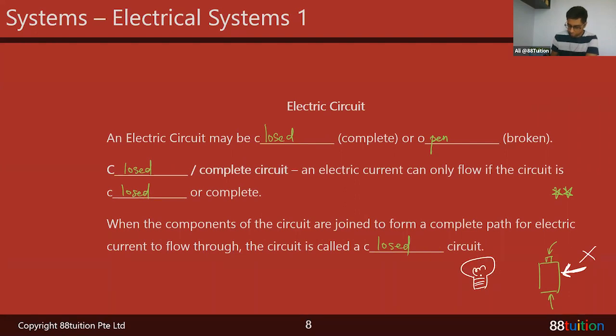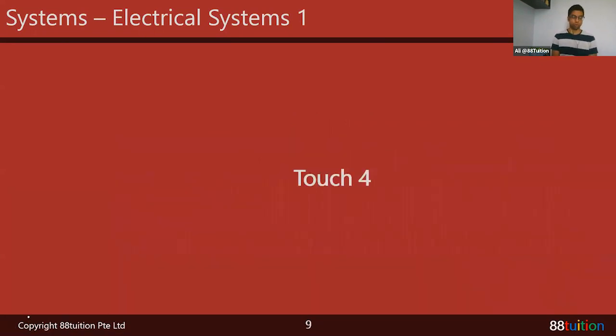And then for the bulb also, where should it touch? There are only 2 points it should touch. Those of you who have already learned, you know where. Those of you who haven't learned, don't know yet. Okay? So let's have a look. Some of you have actually gone through my lesson on the website. You know what a touch 4 is. So what are the places you must touch? Battery. Okay? This is touch 1. And this is touch 2.